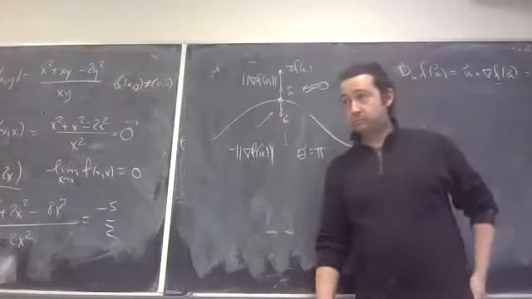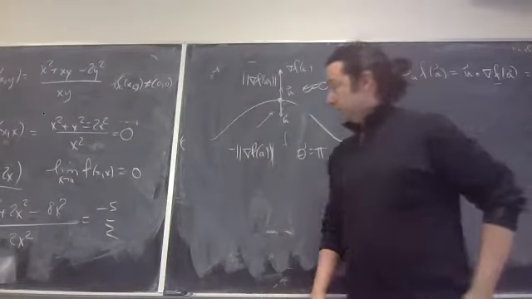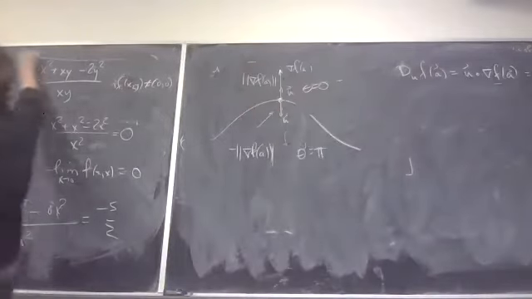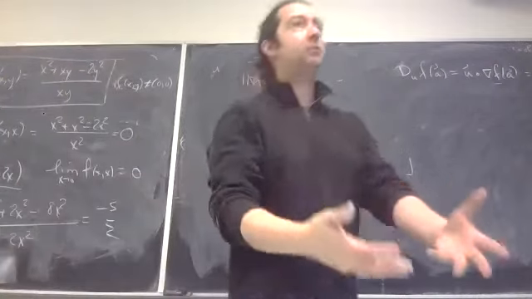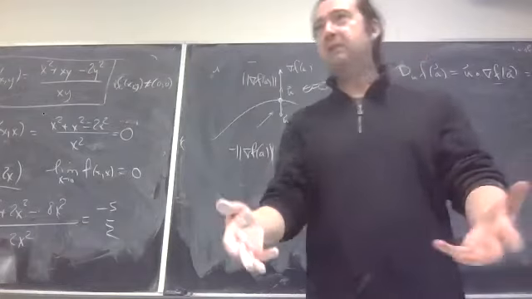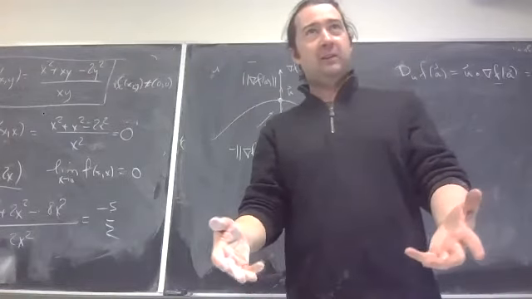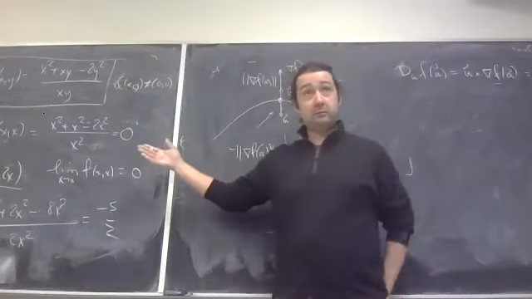Wait, we're checking if f(x,y) has a limit? You're trying to disprove that this function has a limit. The harder version of this question is to say prove or disprove that this function has a limit. That's a different question. I'm just going to tell you that this function doesn't have a limit.